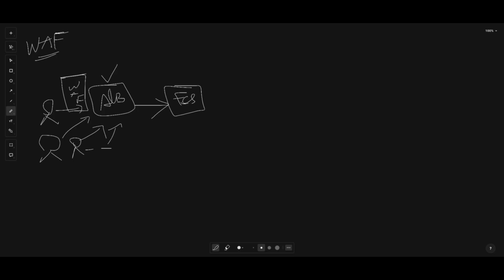Let's go step by step and build this. First, you need a resource to attach WAF to. Typically, WAF can be attached to a set of resources. What are they? A load balancer, CloudFront. Once your application is deployed, you go to WAF and create something called a Web ACL. Think of a Web ACL as a container for all of your security rules. Once you build that Web ACL, you will create rules, which check what you want before passing the request to your load balancer or CloudFront, and from there to ECS or whatever backend you are using, EKS, EC2 or any compute service.